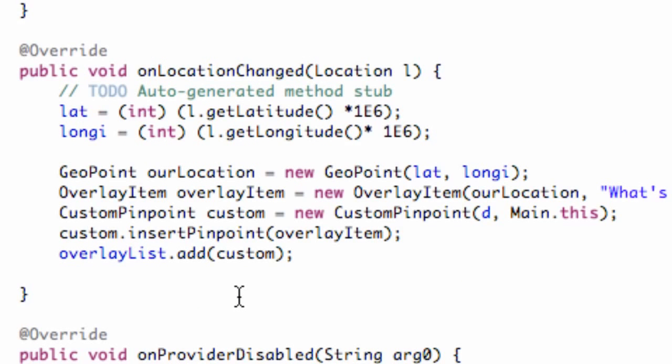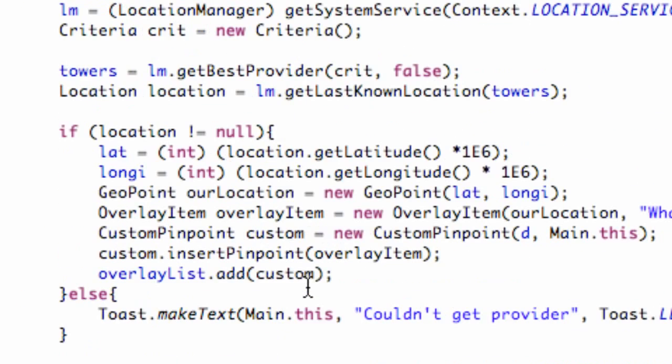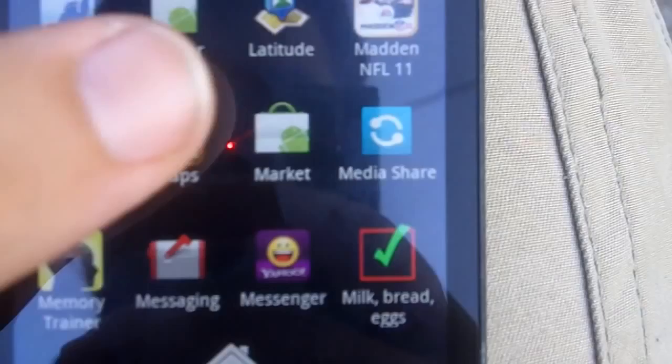Just tested it out and it showed like I was in the ocean or something. So I went back to the code and tried to figure this out, and all we need to do is multiply our latitude and our longitude by 1e6. Then it'll give us the proper location, because before we weren't multiplying by that, so you'd show up where you weren't supposed to be. So make sure you change that, and within your onCreate method, multiply by that as well. Now I'll show you what it looks like.